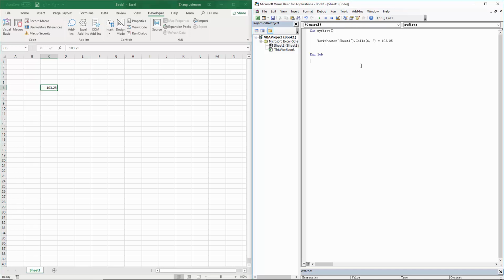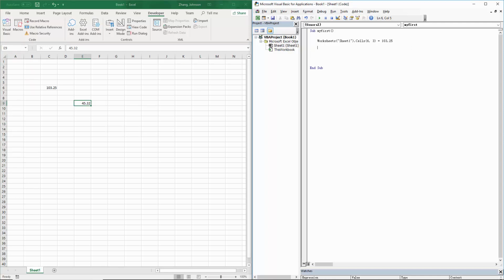So this is how you assign the value, and then you can also fetch the value. Say, for example, I want to read in what has been stored in a cell. Say I randomly pick another cell, row 9 in column E, and key in 45.32. That's the random value I put in here. I want to read in this value and then store it in a variable which is AAA.